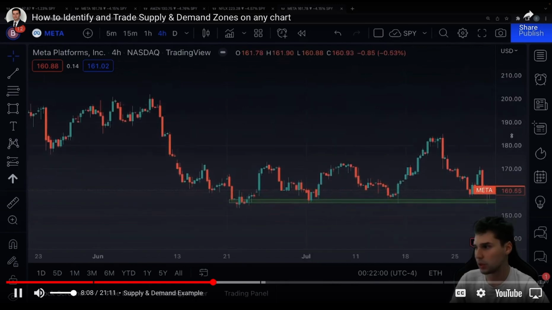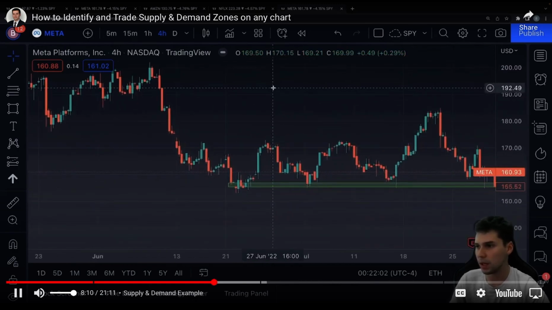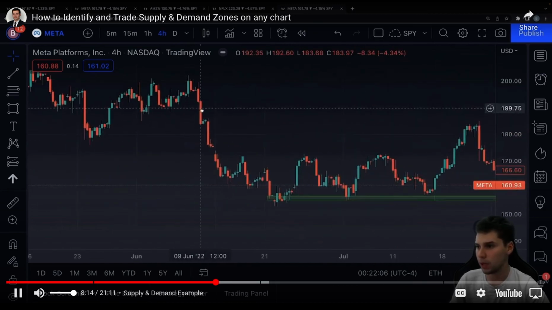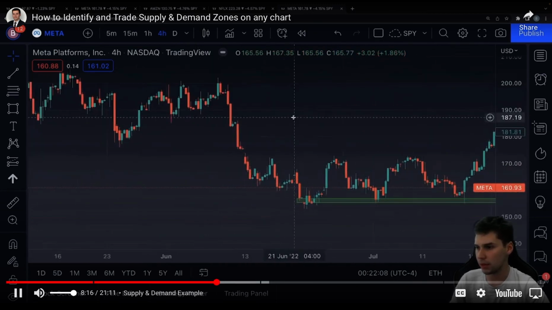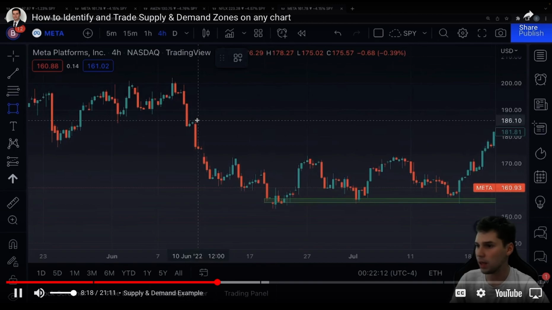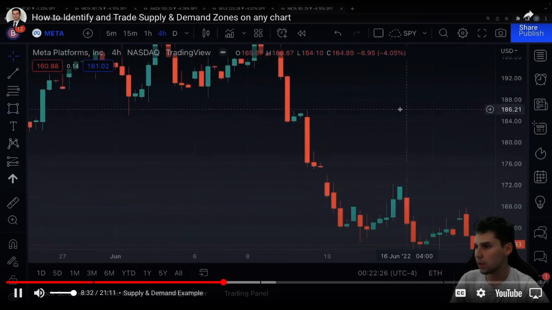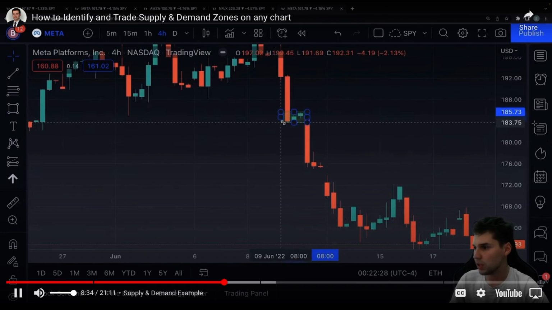What I'm going to do is include another supply zone that I see here, which appears to be even more relevant to the chart and what we're trading at right now. Look at this aggressive move down. So I'm going to draw a supply zone, starting a little box from the top of the wick to the bottom of the wick. In this case, you might even decide to lower it down to the 183.7 level because you see this price action here.